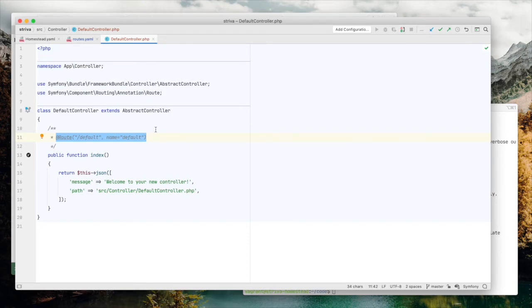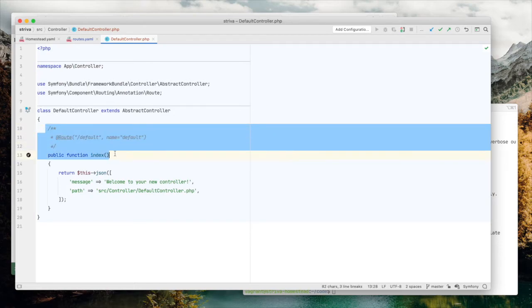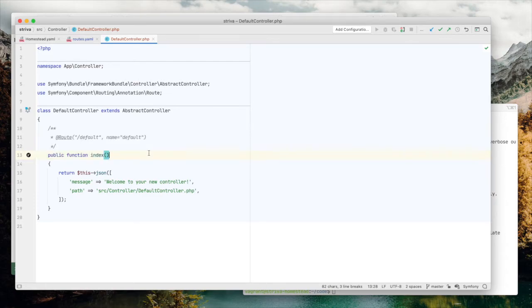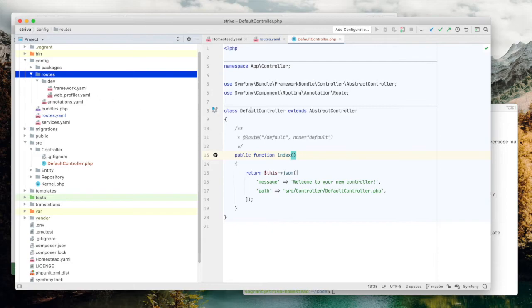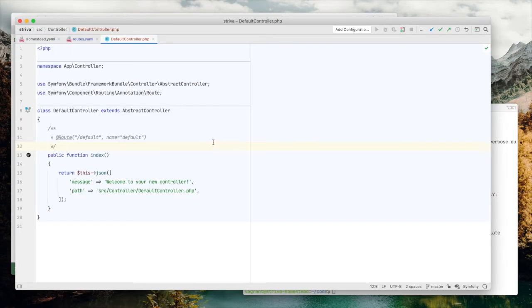The neat thing about this approach is the proximity of your route configuration to your controller code. And what's nice about the other approach that we saw earlier is that your routes are all located in one directory, the config directory. Now, whatever pros and cons you can think of for each approach, it ultimately doesn't matter which you choose, as each provides the same features and performance. You can even use a combination of both approaches if you so wish.